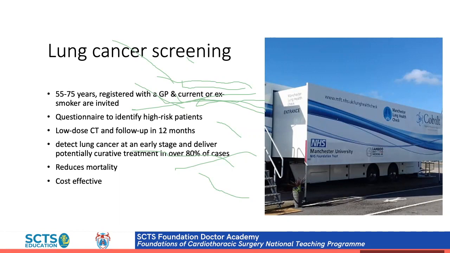And that has detected quite a bit of early stage cancer, which helps to deliver potentially curative treatment, because the survival of, say, stage 1A at 5 years is almost 90% after surgery. Whereas if that cancer would have been left to grow until stage 3, the survival is a lot worse. It therefore reduces mortality. And there have been some calculations from up here in Manchester that it has been cost effective in our region, where lung cancer rates and smoking rates are relatively high.